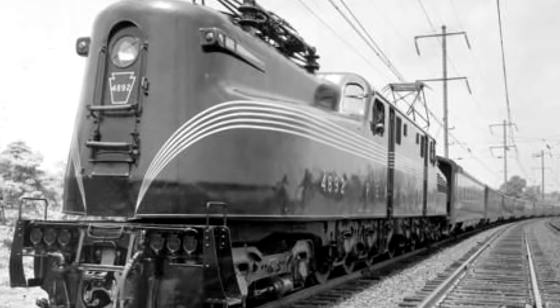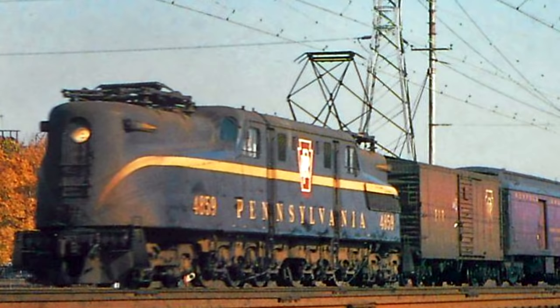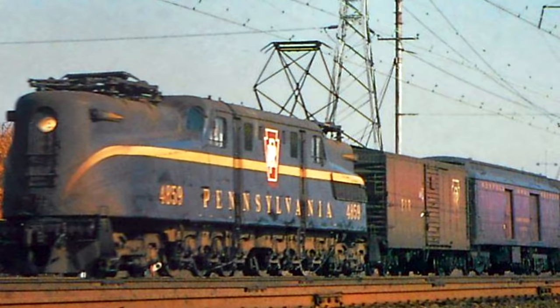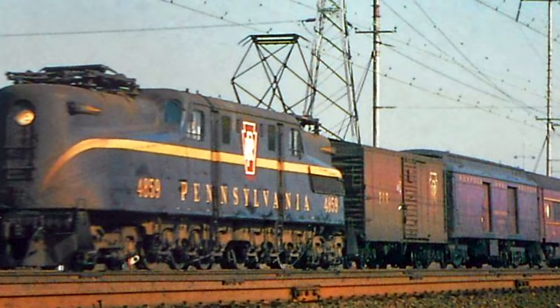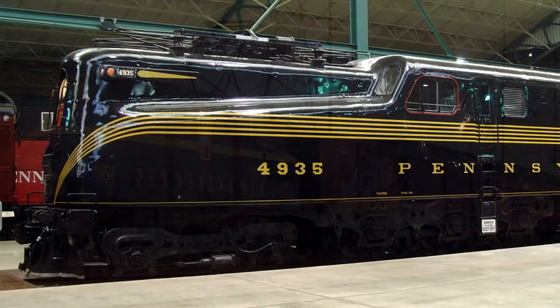They were massive pieces of equipment, capable of pulling a significant amount of weight, and looking good while doing it. There are probably other examples of electric locomotives that could do what the GG1s did technically better, but the GG1 is iconic. It has a legacy — it became synonymous with the Pennsylvania Railroad. Along with the K4s, the GG1s were one of the most common sights on their lines. Out of all the GG1s, 15, as well as the original prototype, were put into preservation.